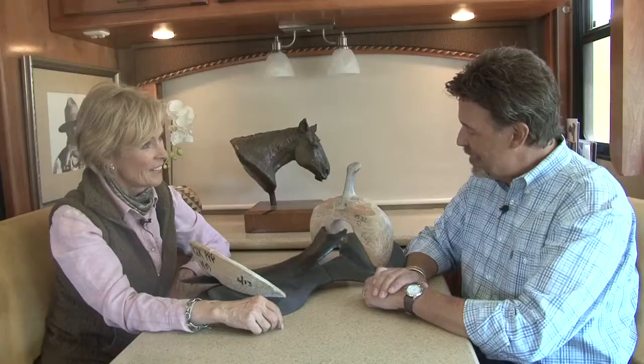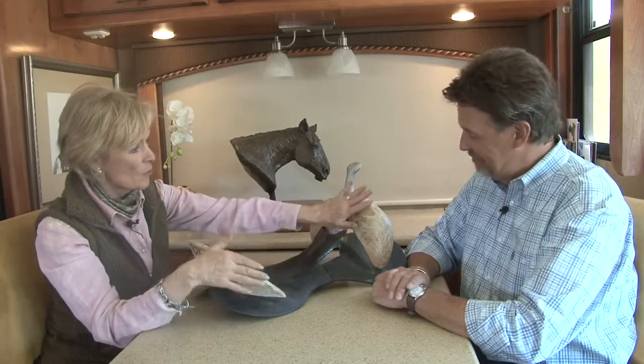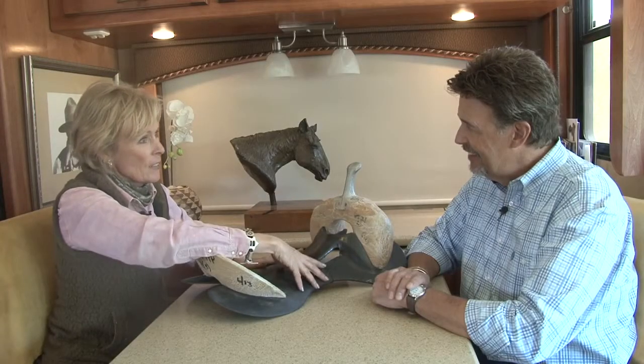Letitia, I've seen a lot of saddle trees. I've never seen one quite like this. The original trees from days of old were wood covered with rawhide, and then wood covered with fiberglass, like these two segments of this tree. They were very popular, and we still make some of those in certain saddles. For instance, if a heavy-duty roper is going to be roping big animals and dragging them to the fire all day, he doesn't need flex of any sort. Oh, this flexes. This flexes.